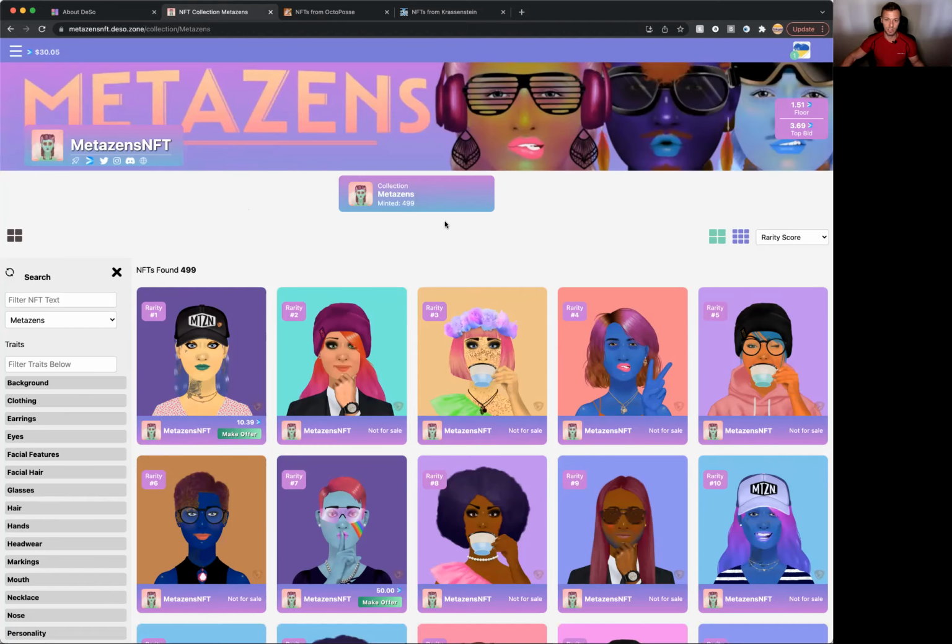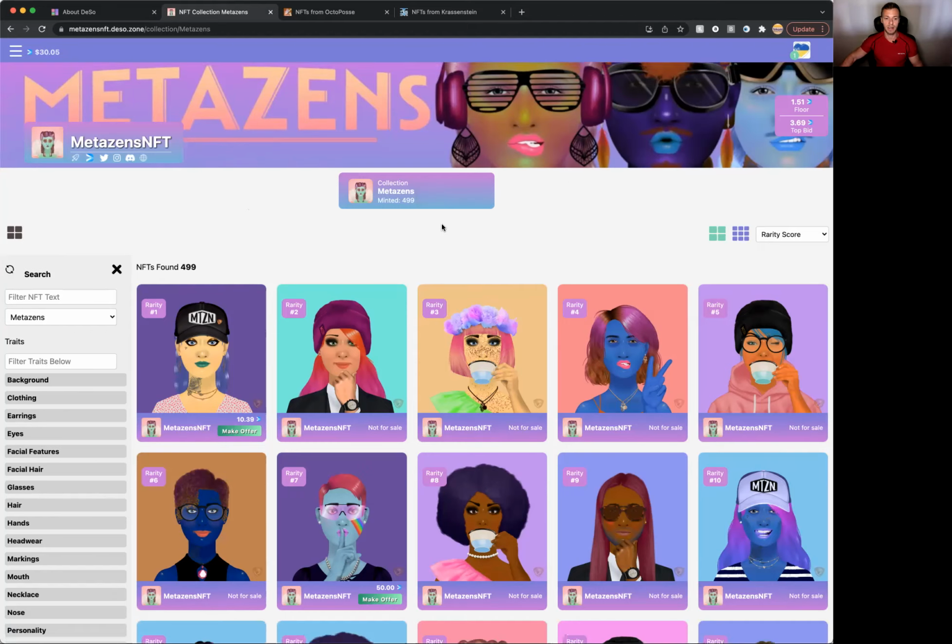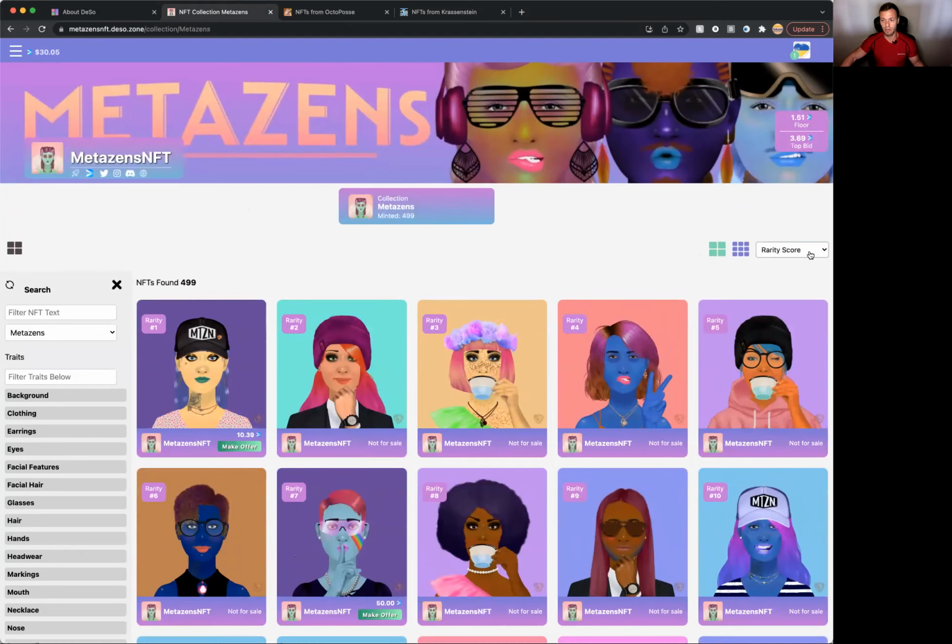This is their first collection, Netizens, and you can sort by various different topics. There's minimum price, less copies, more copies, rarity score is new. So I have it sorted by rarity score. So basically, rarity number 1 is the most rare Netizens NFT you can own, and number 2 is the second most rare.